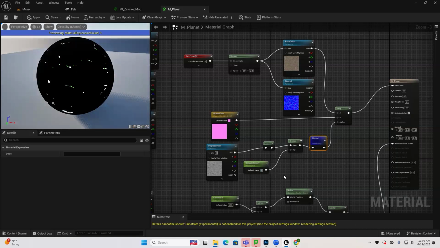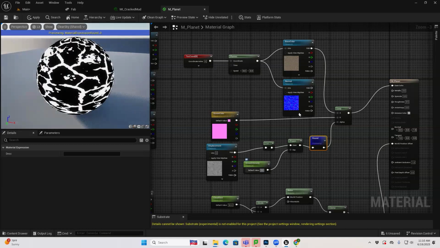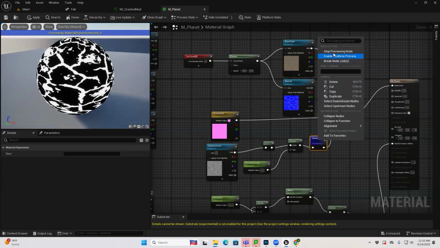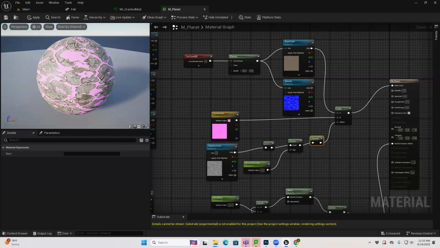And I reduce this a little bit, I'm starting to get a bit more of that black and white texture that I'm trying to get, that I'm after. Let's try 3, right? So now if I stop previewing, I'm starting to get what appears to be more like what an ocean would look like on the surface of a planet.